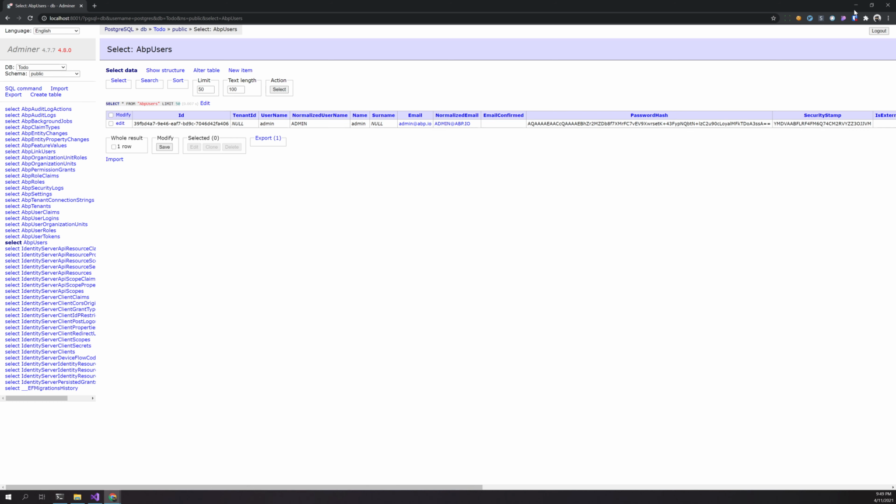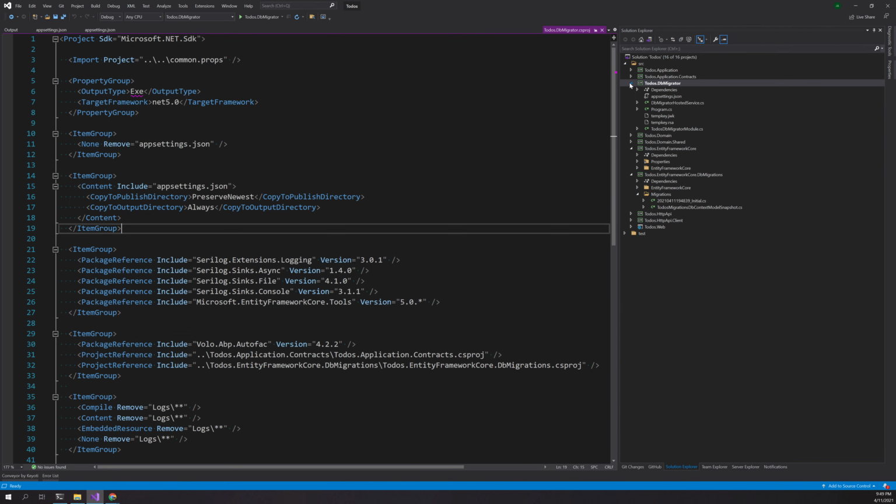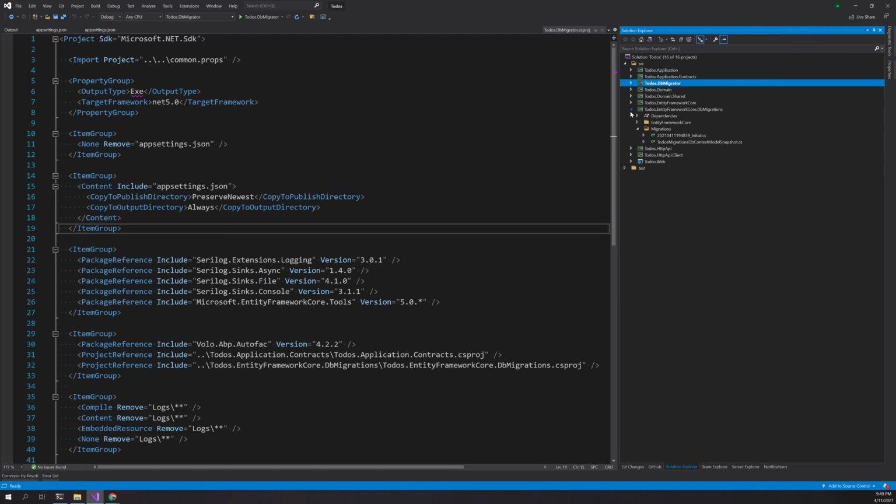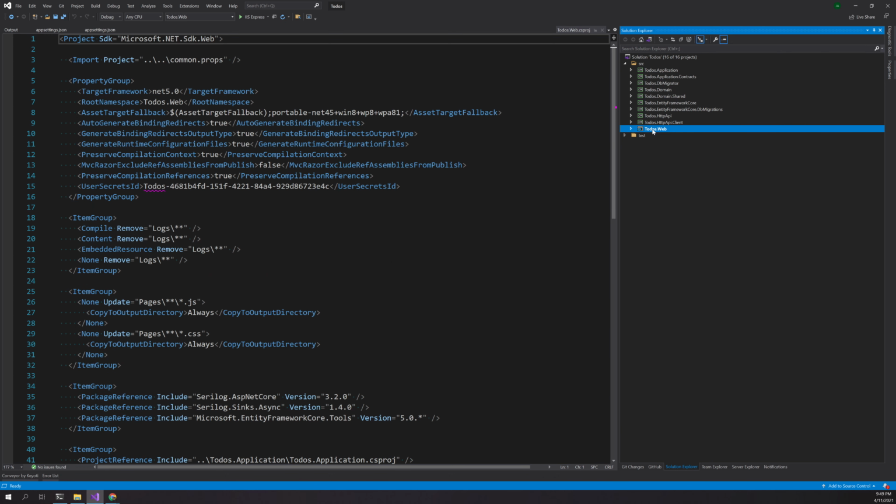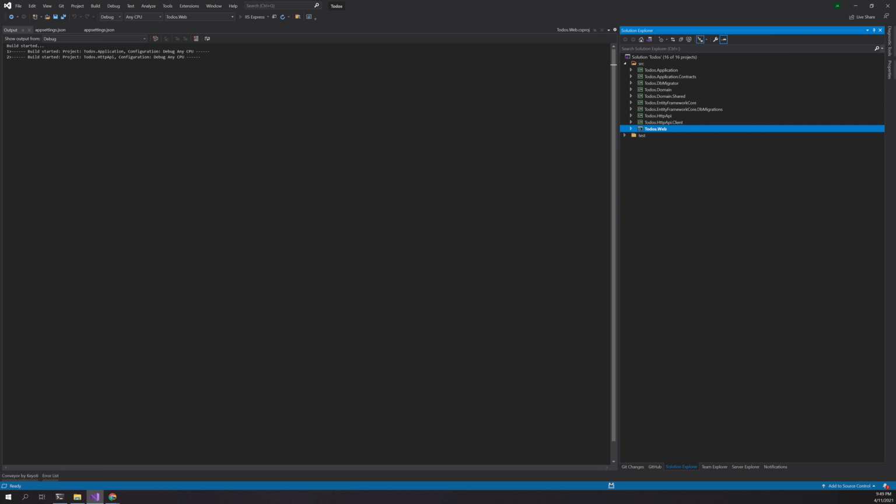So we ran the migrations. We are going to select the to-do web and then run it.